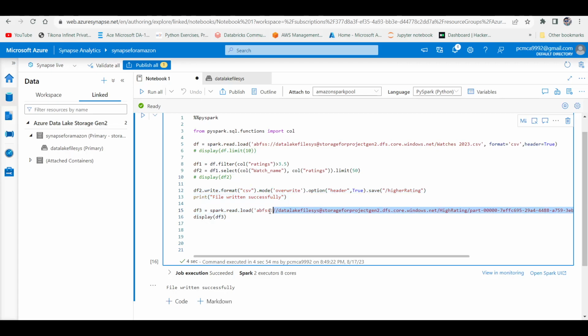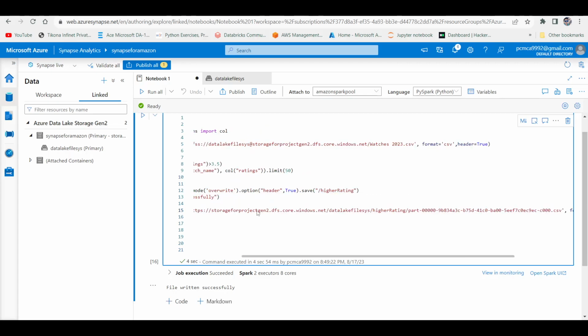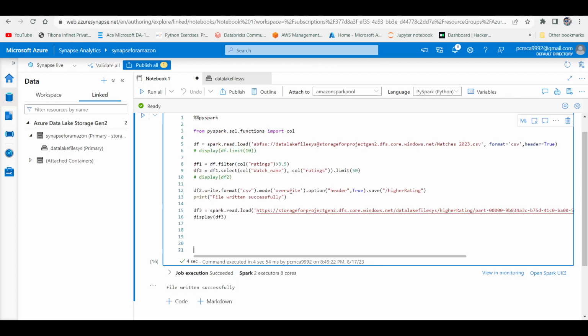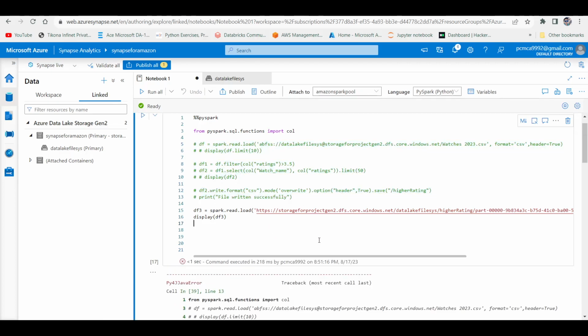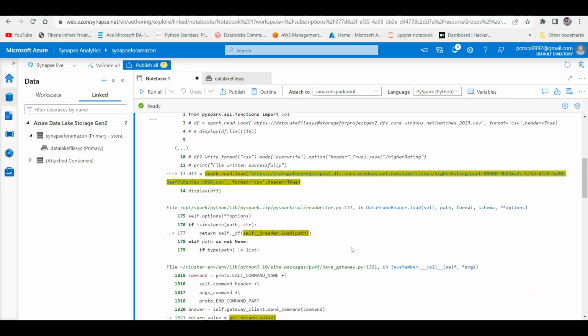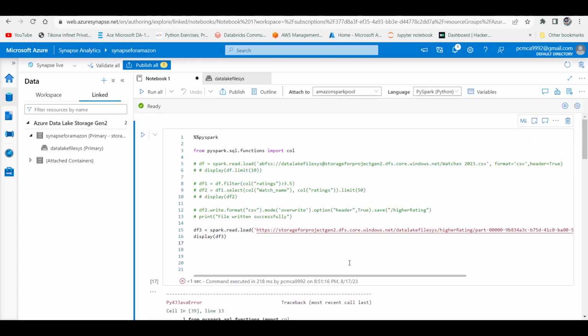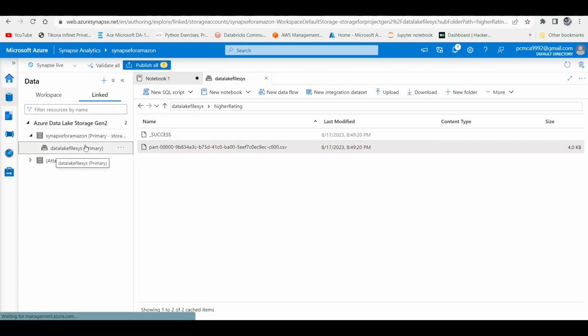So let's check what kind of file we have written. This is a simple load command. So let's comment this, and I'm going to execute this. Oh, sorry, we have taken the wrong one.